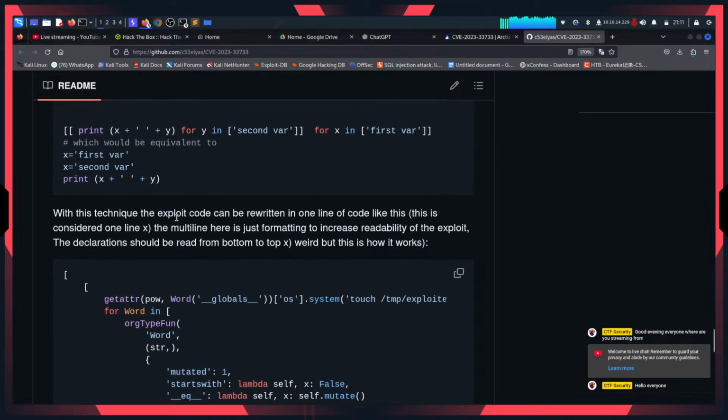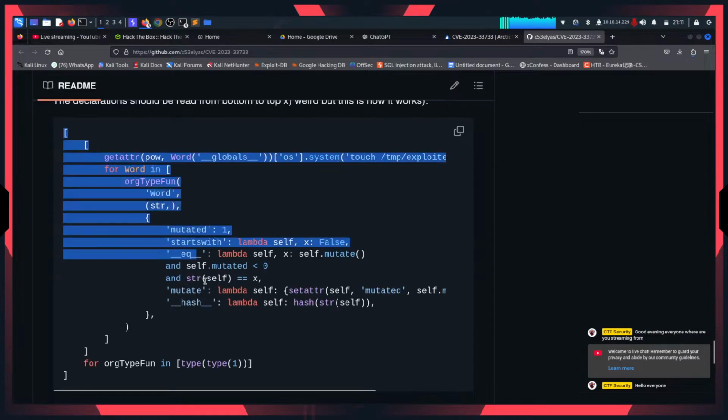With this technique, the exploit code can be rewritten in one line of code like this. The multi-line here is just formatting to increase readability of the exploit. The declaration should be read from bottom to top. Weird, but this is how it works.